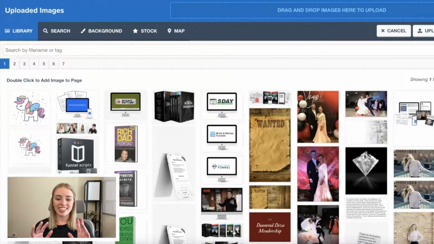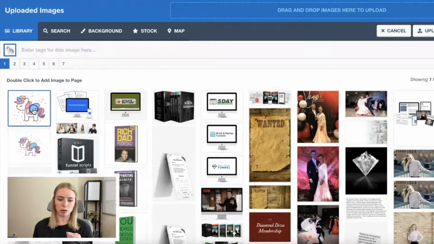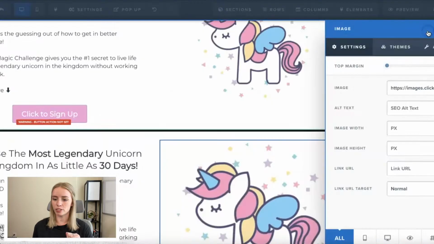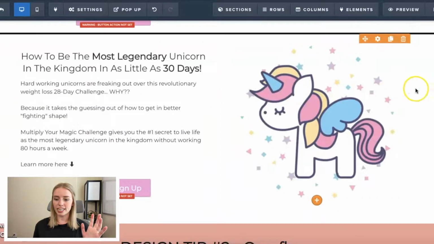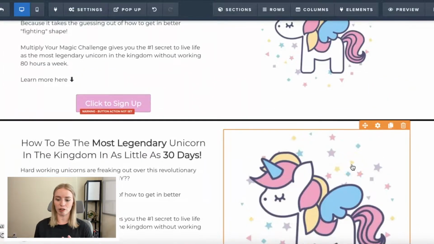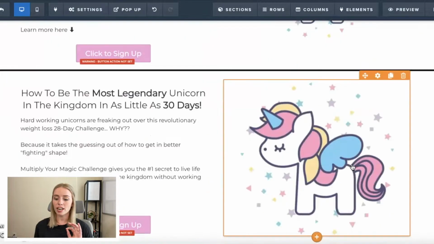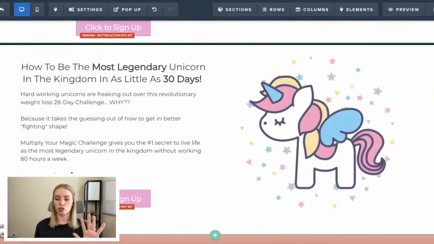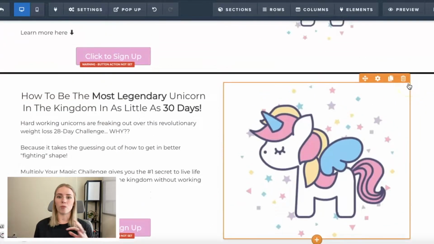Okay, now that I've added this image into ClickFunnels, I've just dragged it in and uploaded it. You can see here that the white space is significantly less than the original image that I uploaded. So I'm gonna click on this and add image to my funnel. And you can see it already makes it so much bigger. Obviously, the image quality isn't as great as I would have liked, so I would have adjusted it.